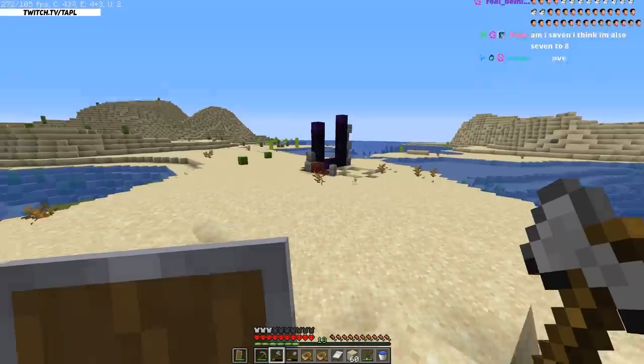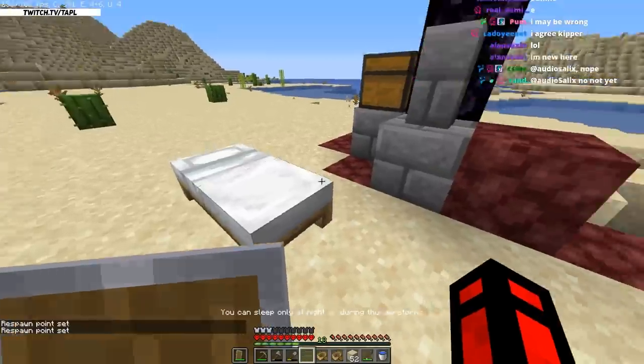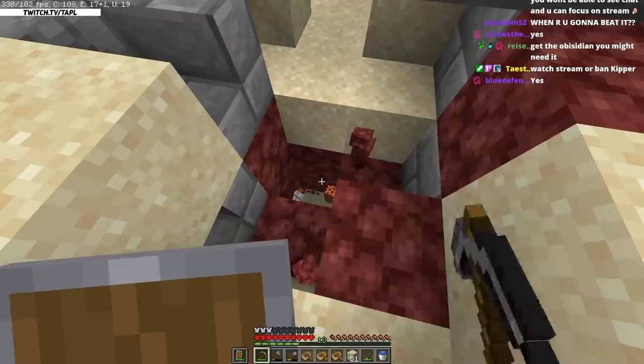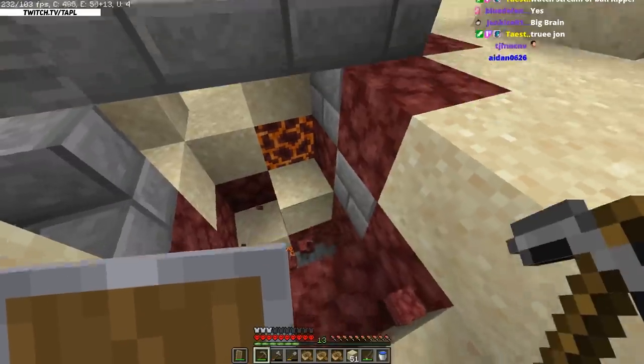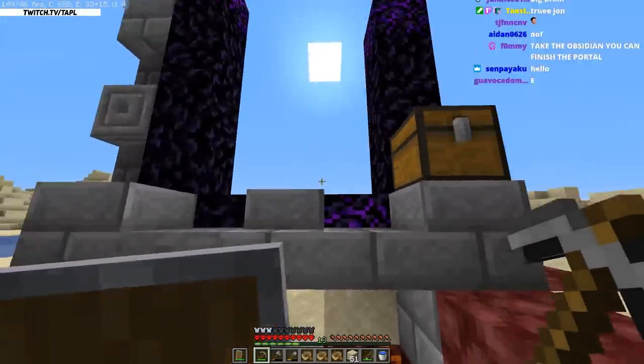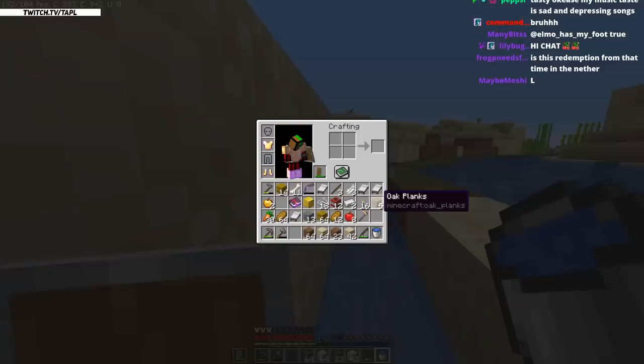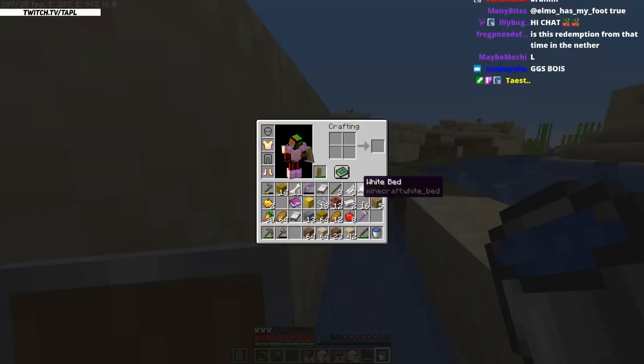We got another nether portal. All right, let's see what's over here. Ooh. Okay. Oh, there's actually no lava here. What? The fact that there's no lava here means I can't even use this. Let's go to the village. I've ran out of wood. Can I even make it there? Wait, how am I gonna get there? I have 5 oak planks and what else?